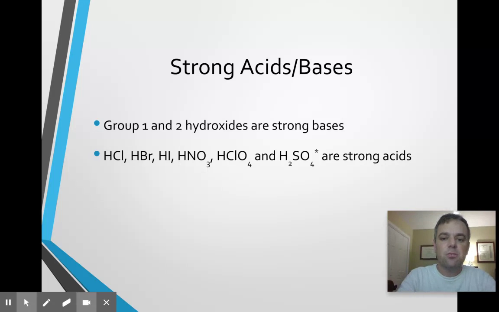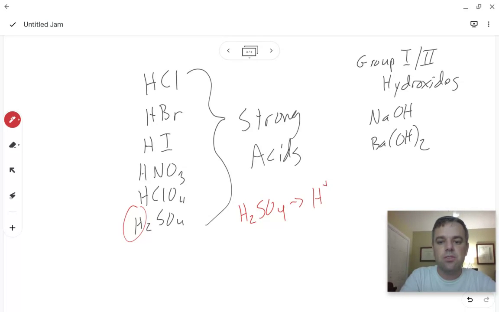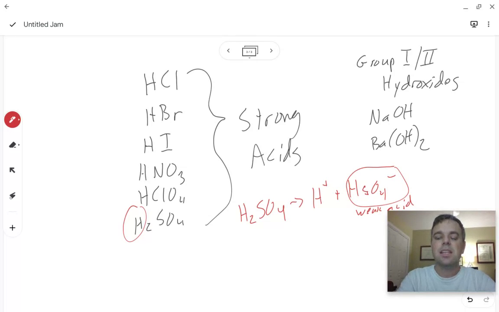And then there's an asterisk beside H2SO4 because H2SO4 will ionize to lose the first hydrogen 100%. So essentially it goes H2SO4 makes H+ plus HSO4-. But HSO4- is a weak acid in and of itself that can also lose a second hydrogen ion. So sulfuric acid is a weird one, and once again, we'll talk more about that when we get to our acid base unit. The key thing to keep in mind about acid base reactions for the purpose of this context is if you have hydrogen ions moving around, it's an acid base reaction.